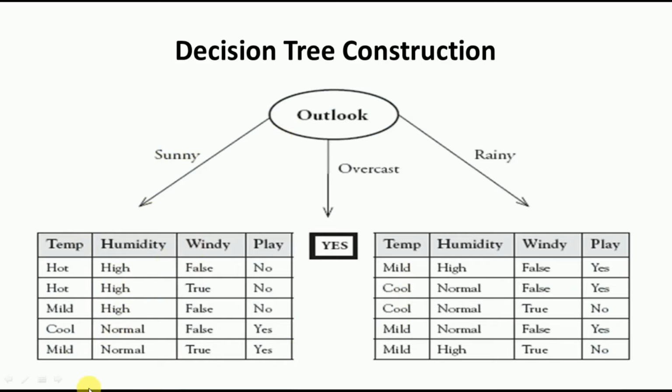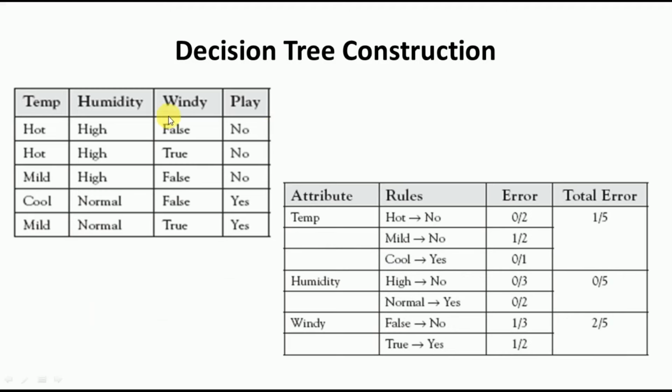Now when you get this, we need to select one attribute from these 3 possibilities for this particular node. The same thing should happen over here also. We have temperature, humidity and wind here. We need to select one attribute among these 3 for this particular root node, and then we need to proceed from here onwards. So for that reason, I will take the first table, that is temperature, humidity, windy, play, the left hand side subtree, and then I'll try to calculate the error for temperature, the error for humidity, and the error for wind.